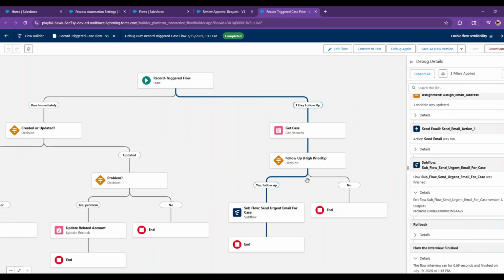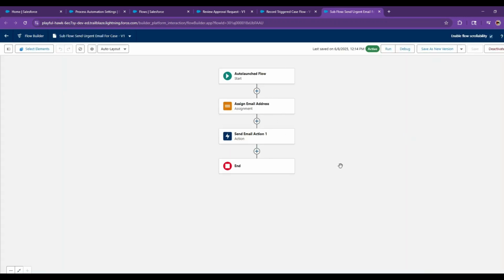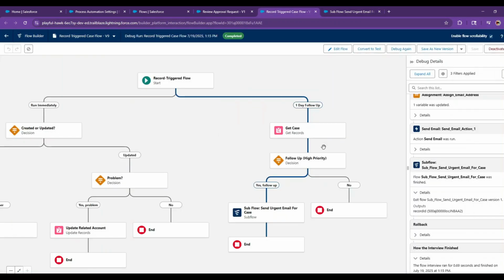So you'll want to test this one, and then just as long as the variable is being passed, as you can see the record ID is being passed, you can take that record ID, go in here, open reference flow, and then run a debug on this flow to be able to finish testing. This is just a send email action that I have built out here. But this is a really powerful tool.